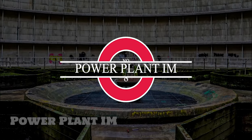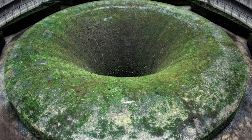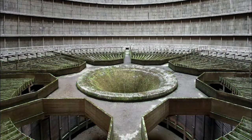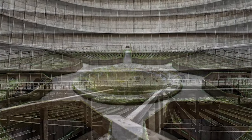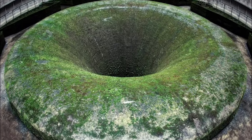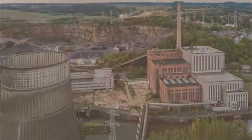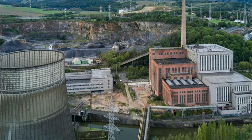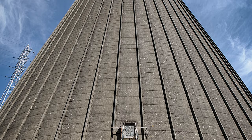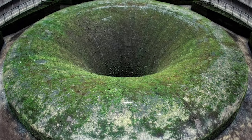Power Plant IM. Resembling something out of an apocalypse movie, Power Plant IM sits abandoned in Charleroi, Belgium. When it was first constructed in the 1920s, it was one of the largest coal-burning power plants in the country. By 1977 it was the main source of power in Charleroi and could cool down 480,000 gallons of water per minute. New components were introduced then, which meant the power plant could also use gas power. However, when a report found that the power plant was to blame for 10% of all CO2 emissions in Belgium, it was shut down in 2007. A decision was taken to demolish the structure soon after, but it still stands in 2021, greenery slowly but surely lining its insides.